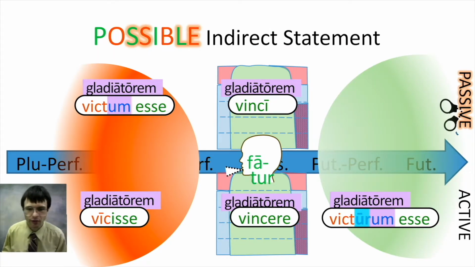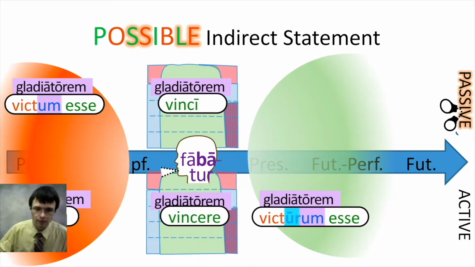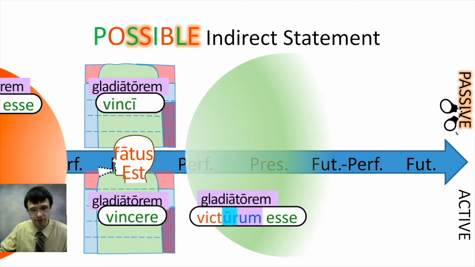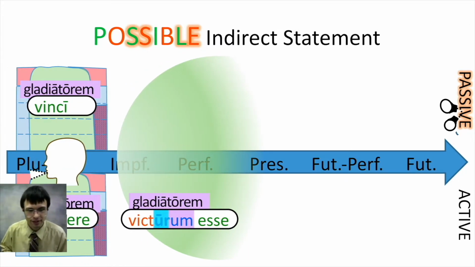Alrighty, so here we go. Marcus was confessing the gladiator to be about to conquer. Marcus confessed the gladiator to be about to conquer. Now we haven't had this. We'll have this next chapter. This is pluperfect. It'll go Marcus had confessed the gladiator to be about to conquer, but you haven't gotten that yet.